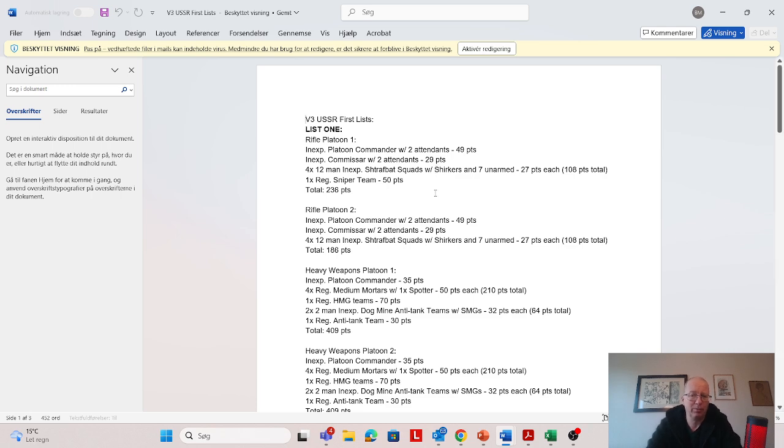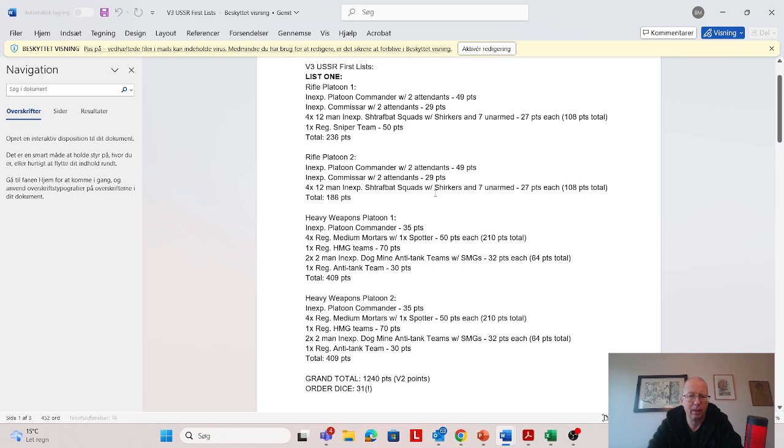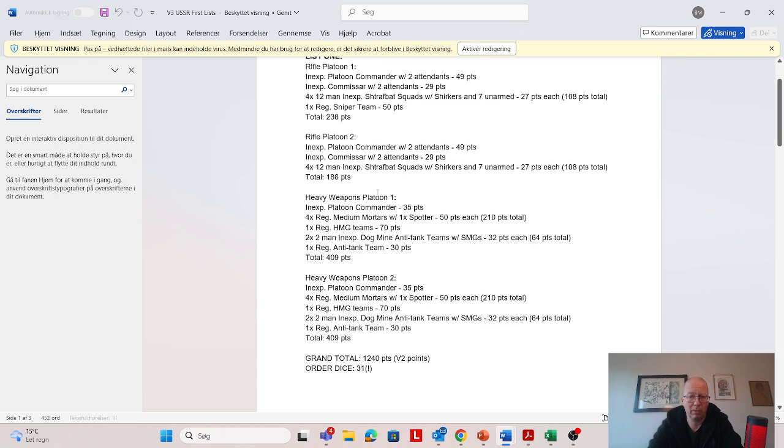Regular sniper, seems like a nice little platoon here. Lots of infantry bodies to throw at the enemy. And another with commissar, platoon commander, 4 inexperienced 12-man strap bats with unarmed dudes. Yep, that's a horde. I'm not sure hordes will work in version 3, but you know, we'll figure it out.